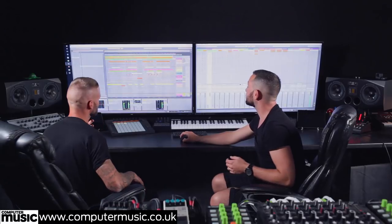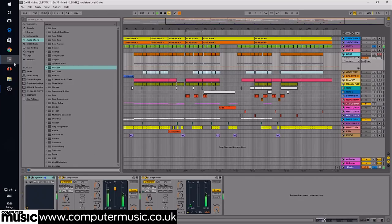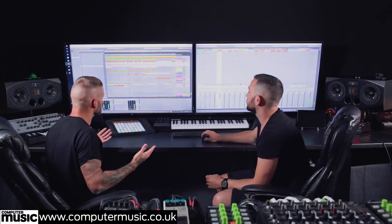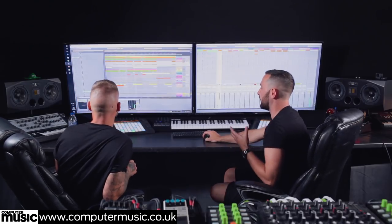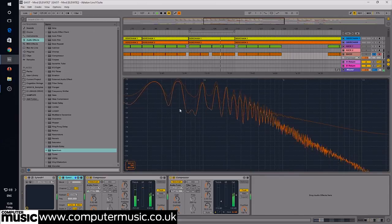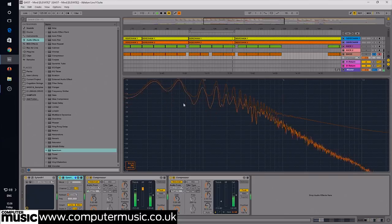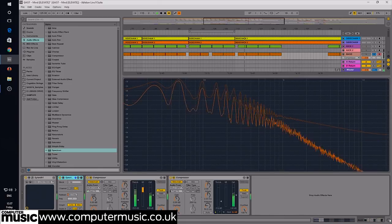Bass normally comes next. Some of our latest tracks this week have gone for a very boomy kick with no bass at all. As you can hear, this kick is pretty big anyway, so this bass isn't actually a full bass. If you have a listen, it's not a really big 'on/off' bass - it's more of an atmospheric, almost paddy bass; it's got a little rumble. It just rumbles through - it's not as in your face, the kit carries it through, it's more like something just underneath in the mix. If I put a spectrum analyzer on it, this gives you a picture of where the bass is sitting - the main weight of the track is sat right down low, and we've already EQ'd out the section where our kick wants to sit.